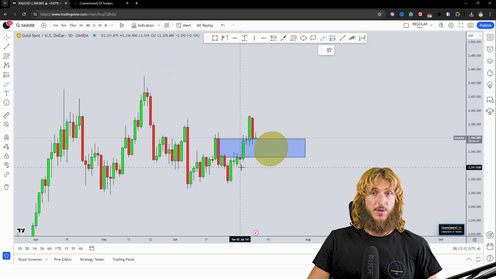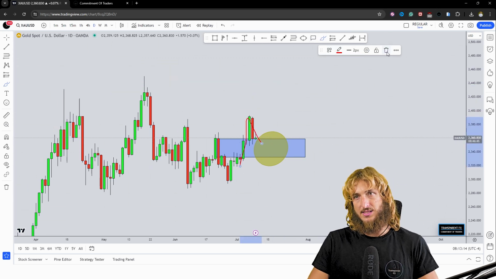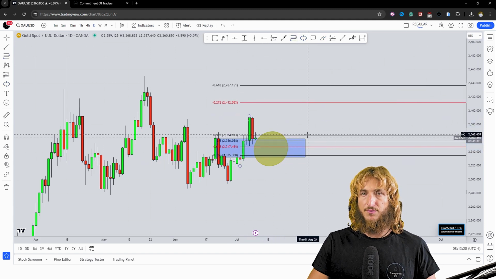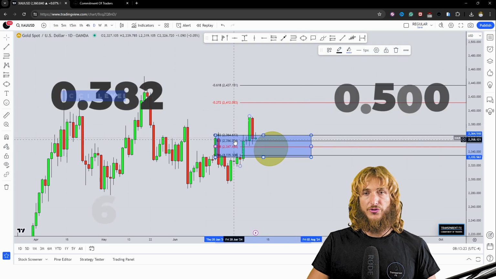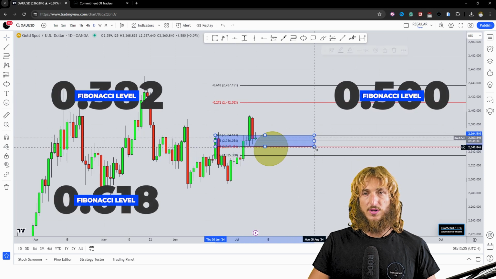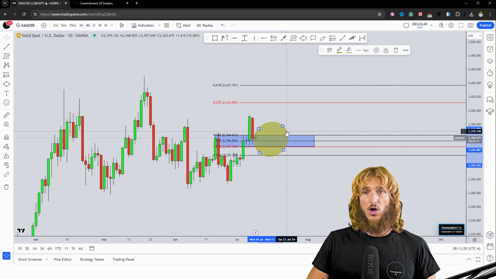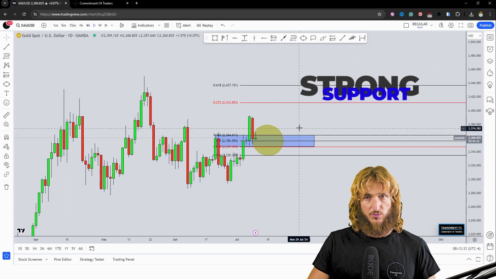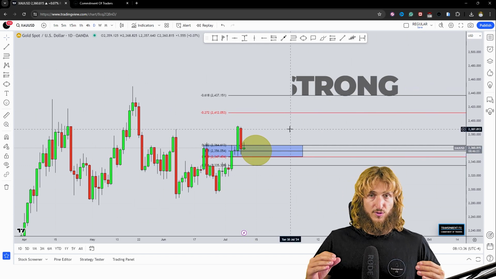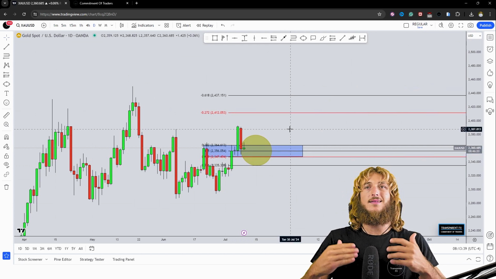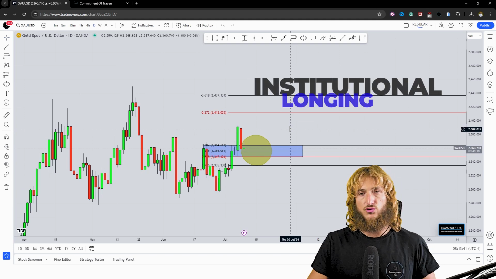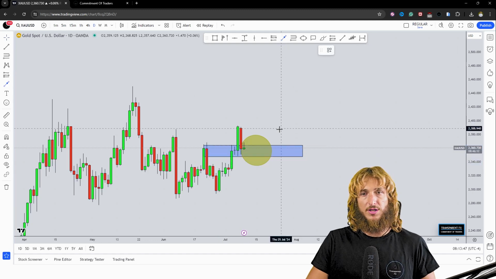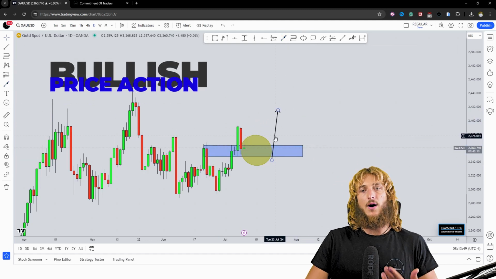We can also notice that as we have an impulse and correction, again, as we said previously, if we want to measure that correction, we have to take our Fibonacci from the low to the high of the impulse leg, which shows how we have a 0.382, 50% and 0.618 Fibonacci retracement level, which is currently lining up exactly in this zone. And as this market is a confluence of support zone, again, because we have the Fibonacci levels and the previous resistance turn support, that increases the probability of seeing more institutional longing, since we are even already seeing institutional longing, which further increases the probabilities of a potential rejection to the upside away from the level.